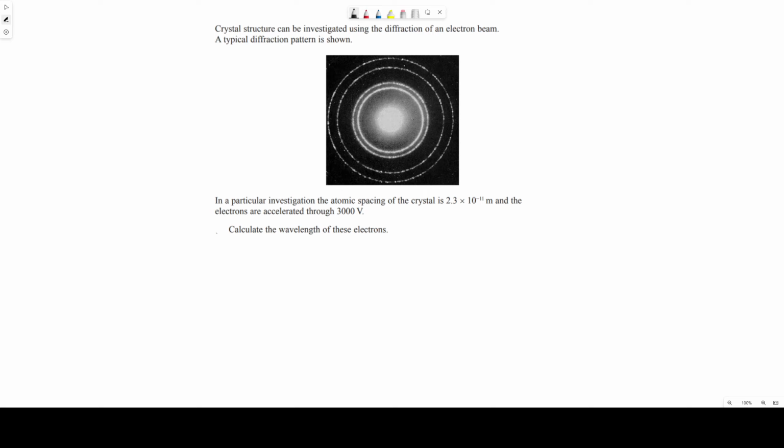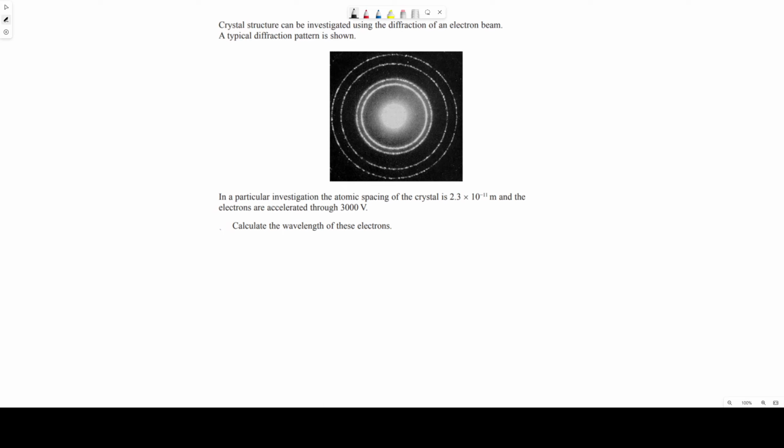Okay, so now we need to find the wavelength. You can work backwards, or if you already know, you can just go right ahead. The first thing is, I'm going to use two equations for kinetic energy. One is going to be equal to eV, which is the charge of an electron multiplied by the voltage applied across. And charge, of course, is known to be 1.6 × 10^-19 coulombs.